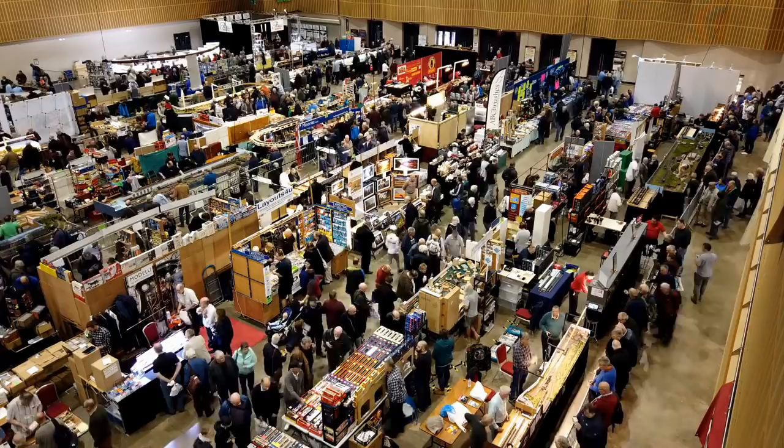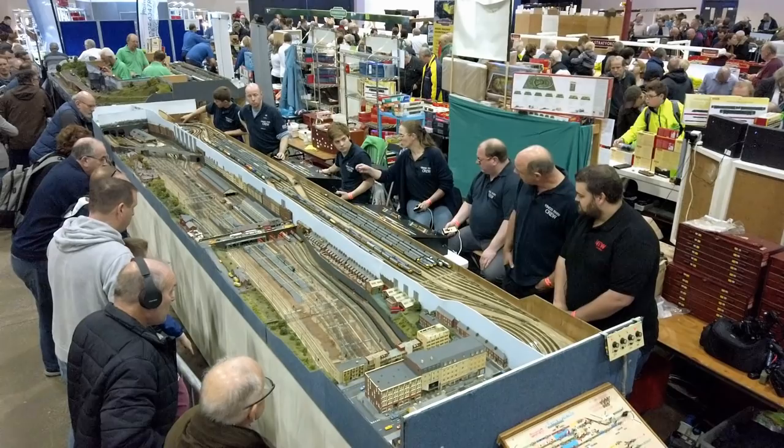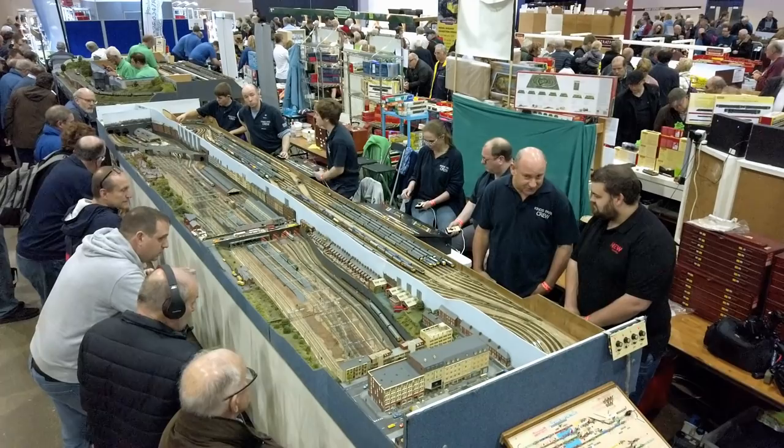Well, welcome to King's Park. It's a 26 foot layout by about 4 foot wide. It's in N gauge or 2 mil. And as you can see, we're in 1980s mode. And we're on the West Coast Main Line. Technically it's Queen's Park, but for model license, it's King's Park. And we're just north of London Euston.